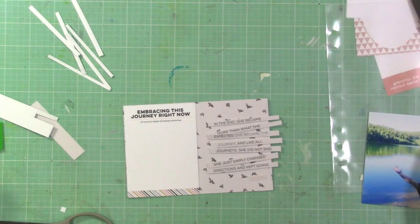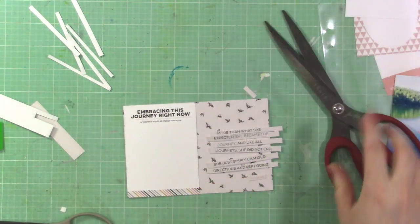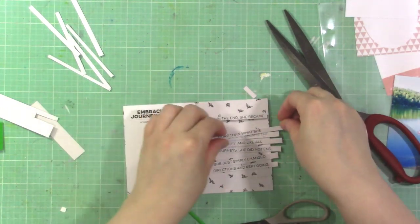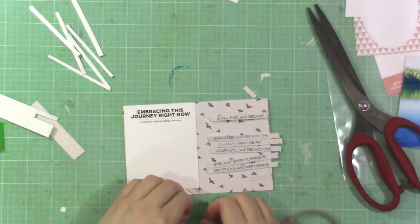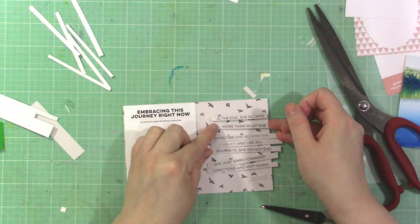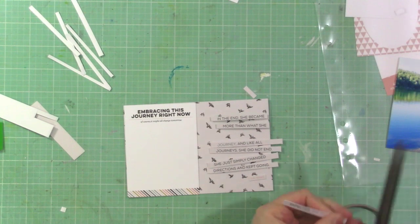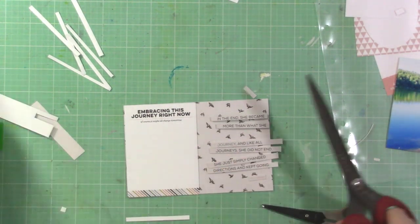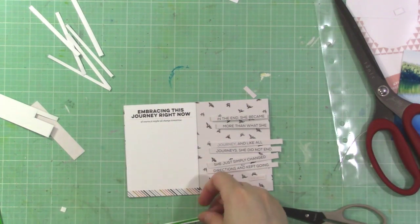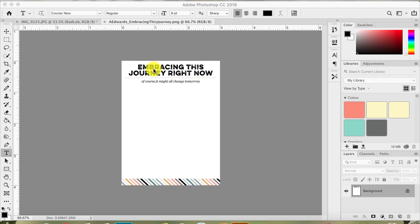I'm using some fun foam to back these because I ran out of my regular foam. Usually when I'm backing something really small, I like to use just regular foam dots instead of the fun foam because it's easier, but I didn't have any, so anyway. I'm going to go ahead and do that here, cutting those up, and I'm going to skip through this process and come back and talk to you for a sec. Alright, so I've decided to use the journal card that says Embracing This Journey Right Now, and I have the digital kit.